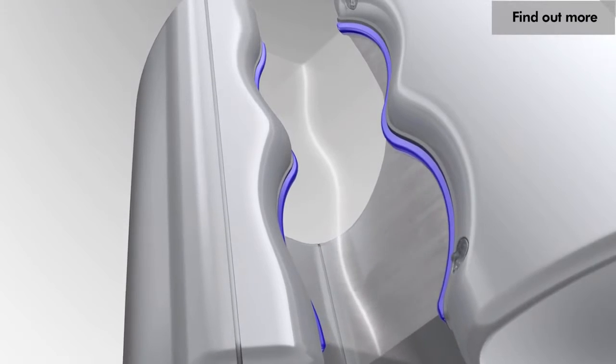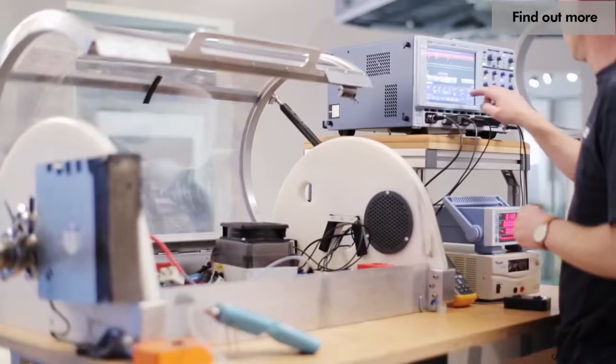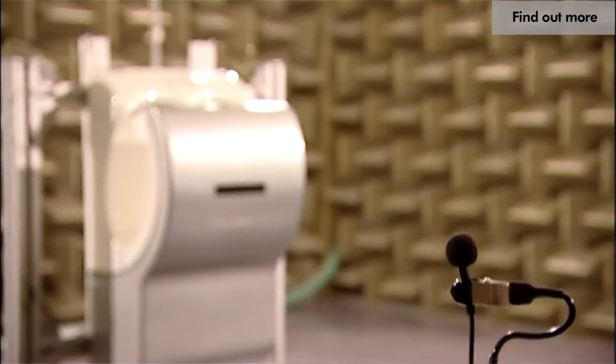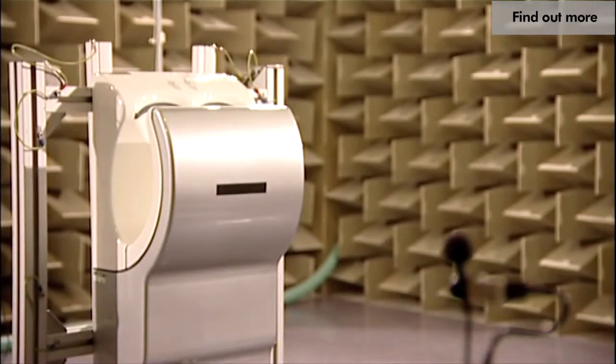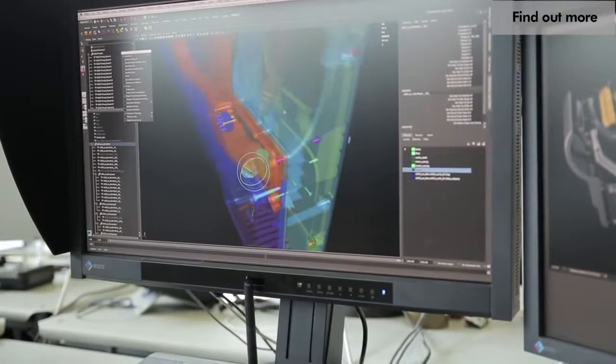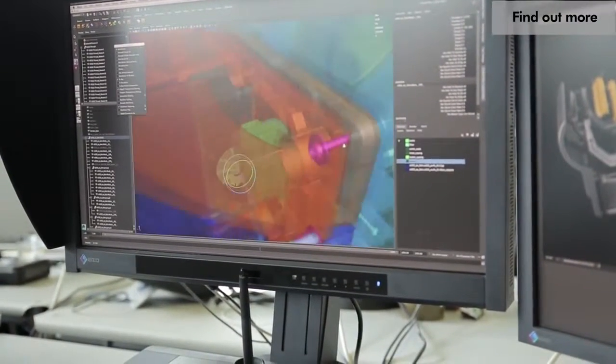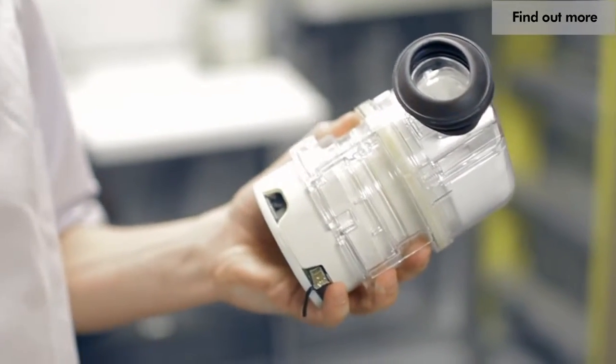noise. What we found when we were developing the Dyson digital motor was that there was one particular tone which was audible on the exhaust air of the motor. We managed to reduce the whining tone from the motor, and the way we achieved that was by designing these Helmholtz silencers for the exhaust.